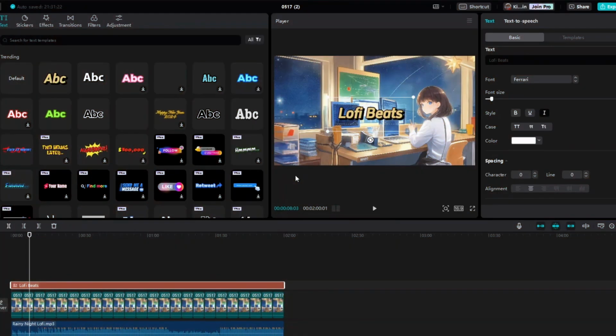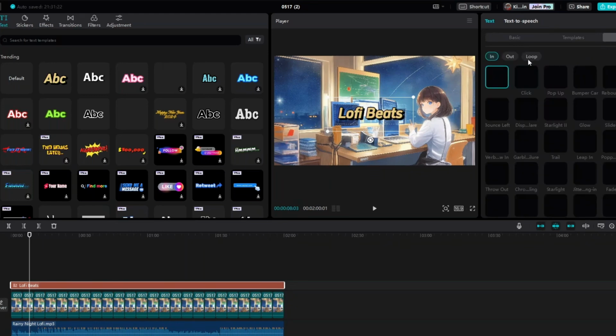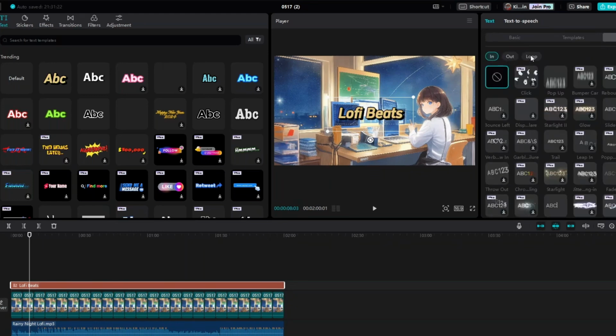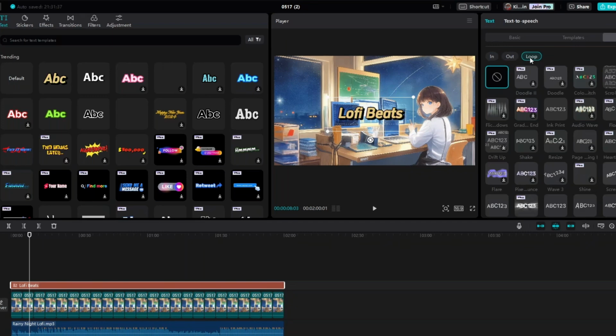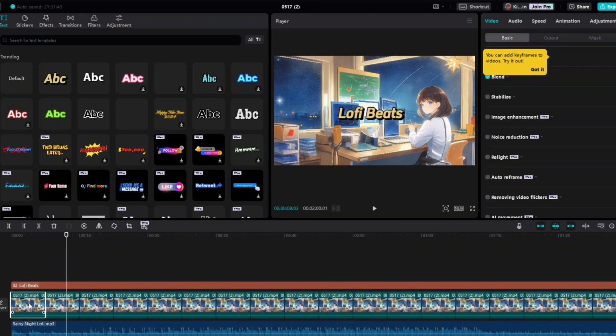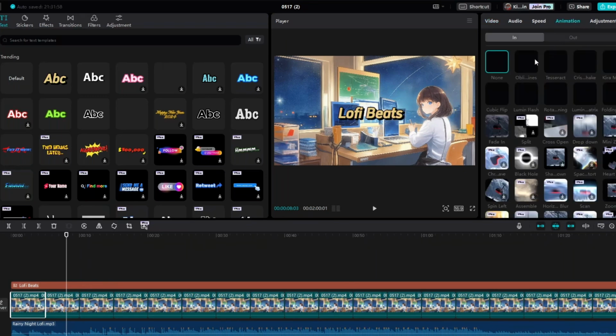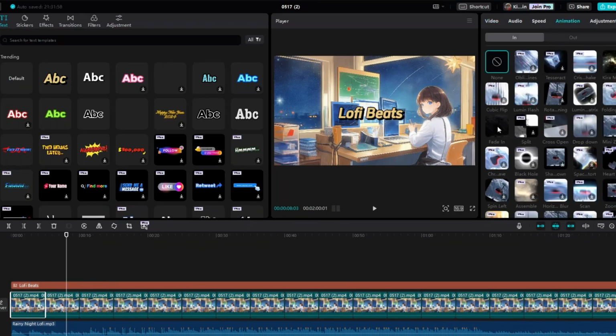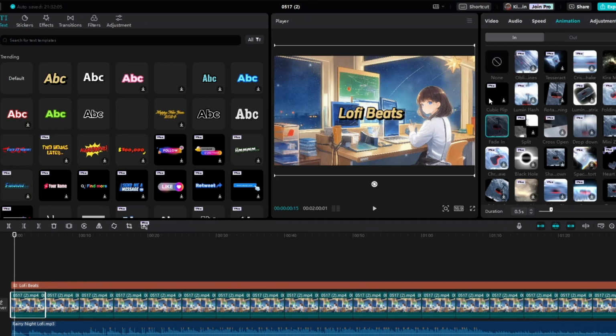So inside CapCut, you can also go ahead and animate the text by clicking on your text right here. Click on animation, and inside we have our in effect, out effect, and loop effect. You can just go ahead and customize this the way you want to. For example, if you want to add something into your clip right here, you can just go ahead and click on the beginning of our video, click on animation, and inside, for example, we want to add some fade in effect. Now after clicking the effect, it will instantly apply our effect into our video. Now let's just go ahead and play the video out for you guys.